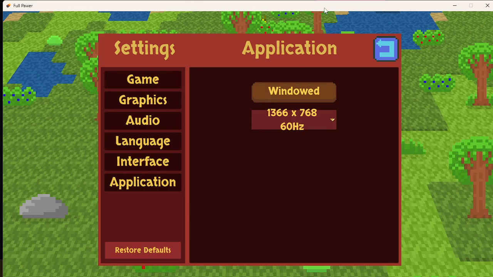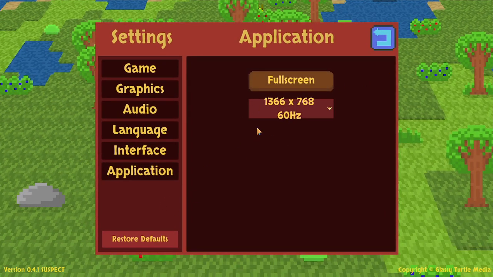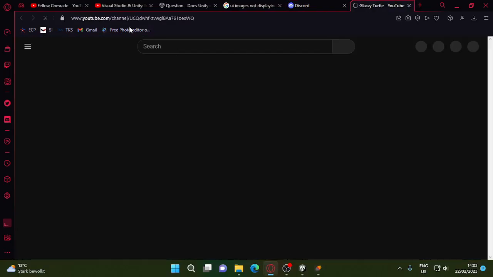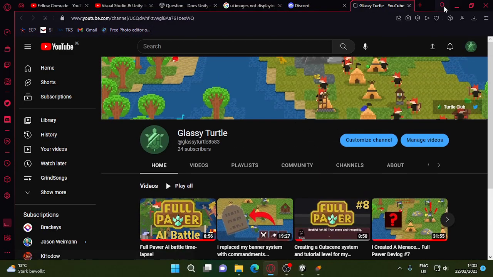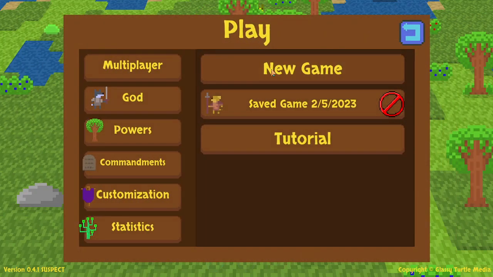So if I wanted to go out of this mode, I could go ahead and do so. There's also a restore defaults button down there. That's pretty much the settings button, the quit button, and then obviously we have the socials button. Click the YouTube one, and oh hey, it's my YouTube channel. All right, so anyway, let's jump into an actual game because there is a whole lot of stuff that has in fact changed.